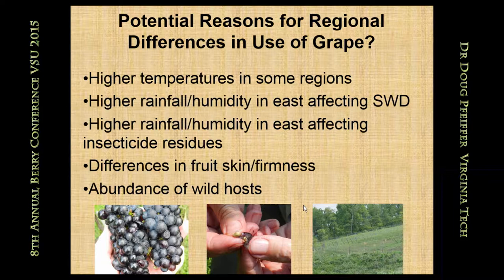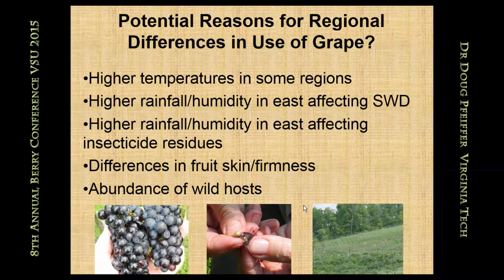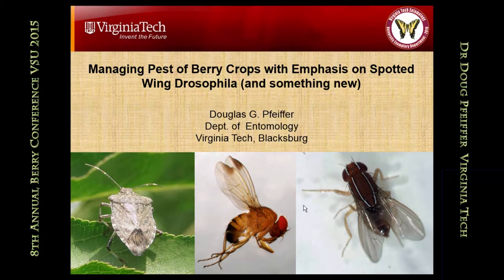The first is Spotted Wing Drosophila, which is the center fly in these three images. The way you recognize Spotted Wing Drosophila in the male is with that spot on the wing. You have to look at where the spot is located — there are other native drosophilids that have spots on the wings too, in the middle of the wing. But this dark spot on the leading edge at the tip of the wing is very typical of Spotted Wing Drosophila. The female does not have the spot; you have to look for the ovipositor.